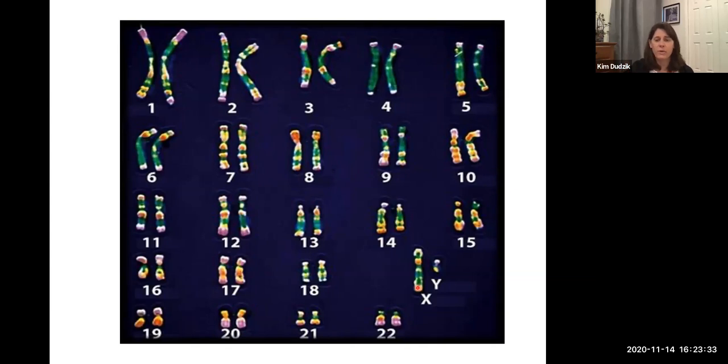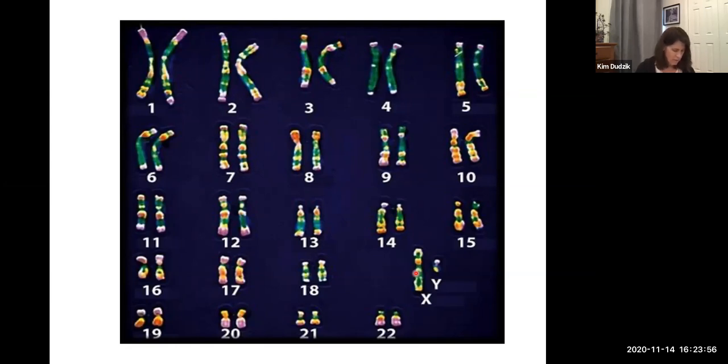And so therefore, in men, they can make sperm that either have an X chromosome or they have a Y chromosome, okay? Women can make eggs that each one will have an X chromosome in it, because women, again, are XX, so they only have the X chromosomes in order to release.